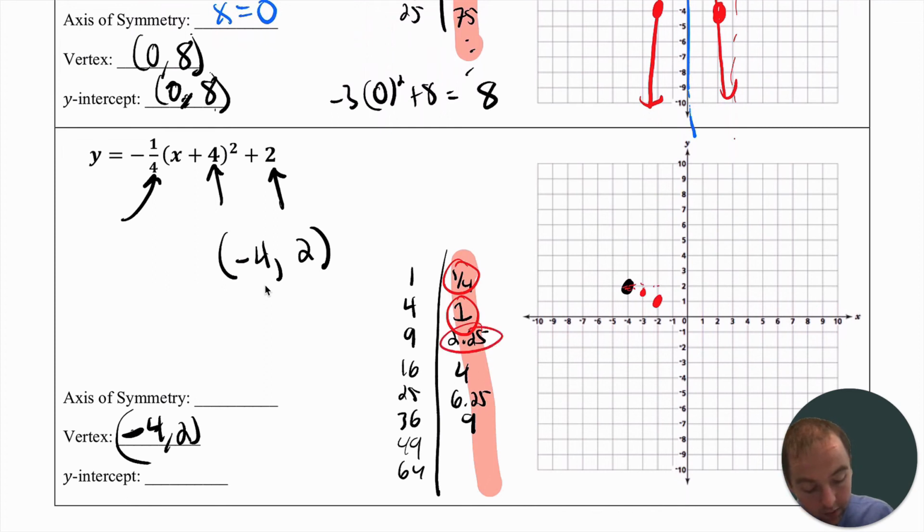And then 2.25. So if I go over 3 units, I'm just going to go down 2.25, which would be about right there. And then when I go over 4 units, I'm going to go down just 4. And then when I go over 5 units, we're just going to go down 1, 2, 3, 4, 5, 6.25. If you go over 6 units, you can go down 9, which would land you about right there. So you kind of get the idea, and then you can, of course, just mirror that on the other side.